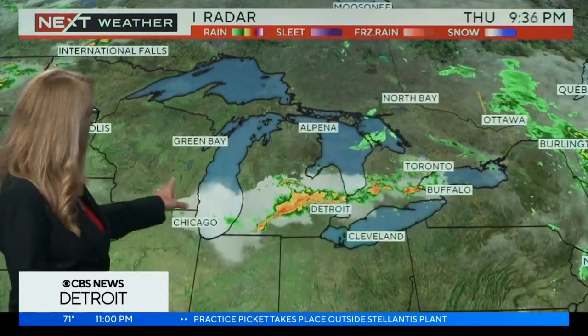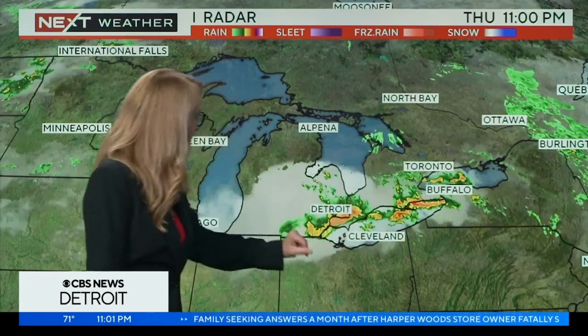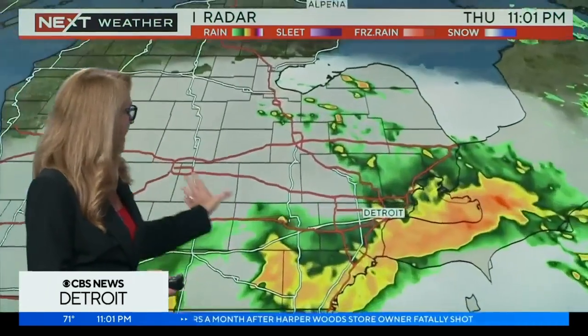Well, we spent the last hour and a half watching these storms move through the area. As you said, we are getting reports of lots of damage. We've got roads closed. We've got flooding in the area. Taking a look at the radar here, we're still seeing these systems move out. So we're still getting some heavy rain out there. We're still seeing some lightning, hearing a few rumbles of thunder. Taking a look at the radar, you see that system moving out of the area, heading over the water, and we are going to see that continue to move out throughout the overnight hours.